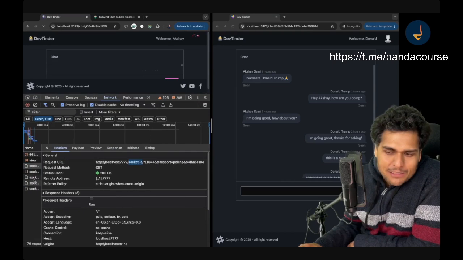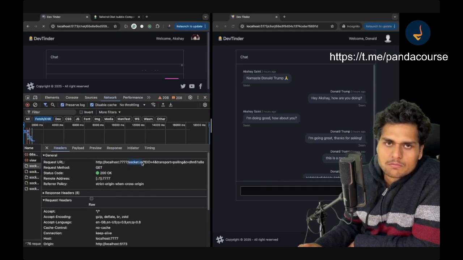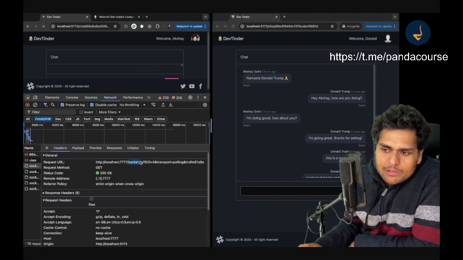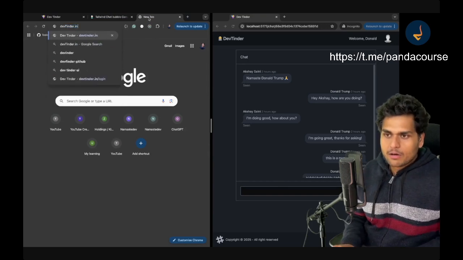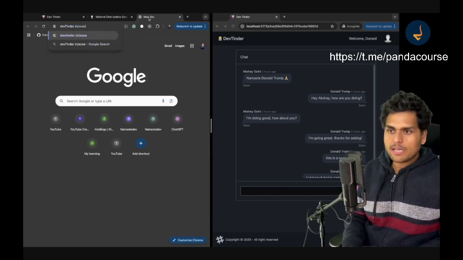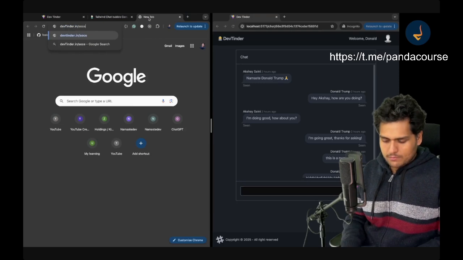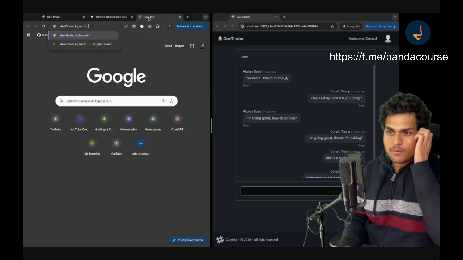Everything that happens on socket.io happens on /socket.io. So this happens in your local system. But when it happens on production, it will take a URL like dev-tinder.in/socket.io. And this will not work.